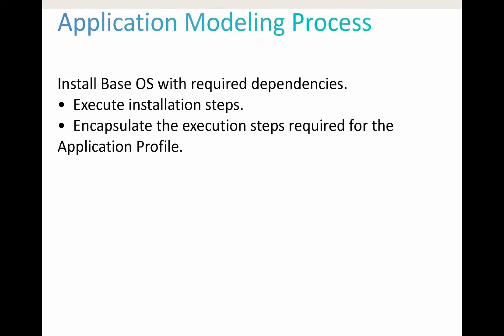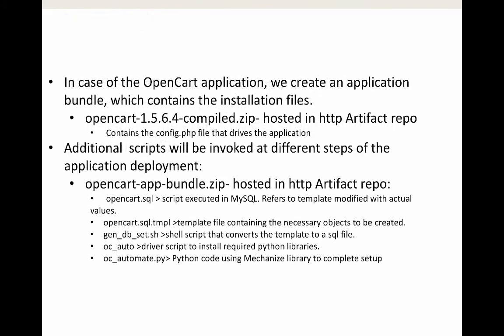So how does the modeling process work? Just forget about CliQr. Think about an application you're going to deploy. If it is multiple tiers, you'll probably first execute the installation, the binaries, install the applications, and then there may be certain scripts you run to communicate between them, if you want to make it automated and don't want to do it manually. The same thing happens here: it executes the installation steps, and also different steps which are hidden from the user.